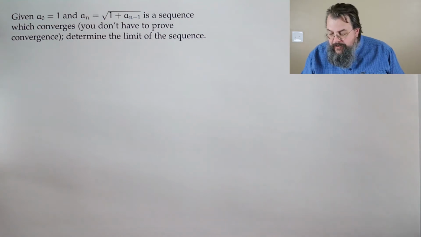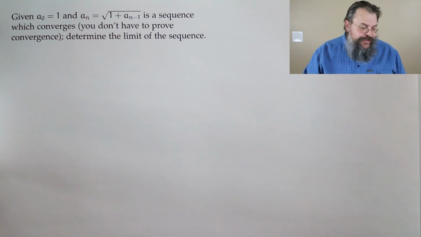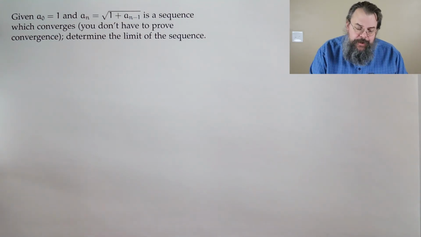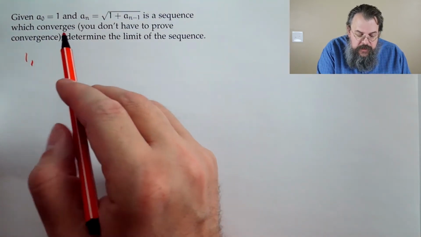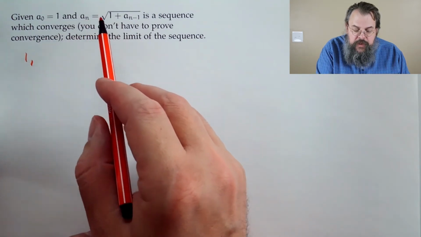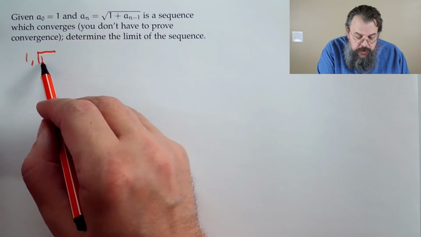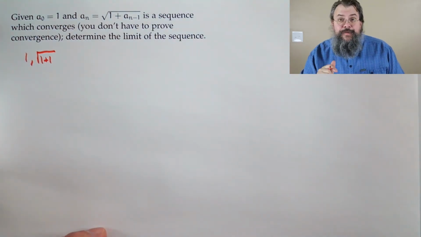Okay. Now, this is interesting. We'll get into why the answer is interesting at the end. But let's suppose we think about it. So what does it look like? So the first term is 1. The second term, that would be a(n), where we put in n equals 1. It's the square root of 1 plus 1. So the square root of 1 plus 1, which we could write as square root 2, but I'm going to leave it as square root of 1 plus 1.